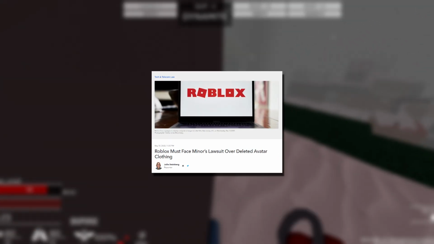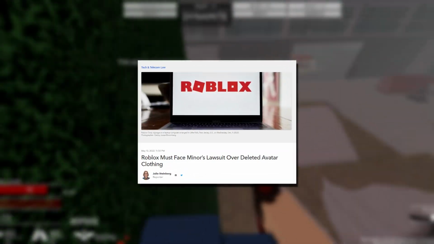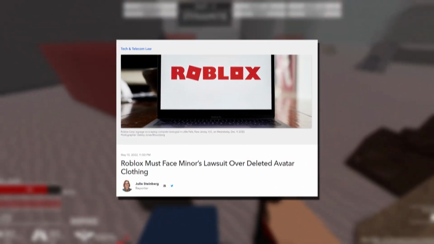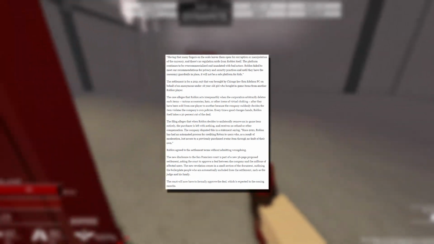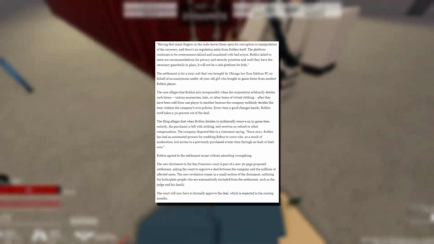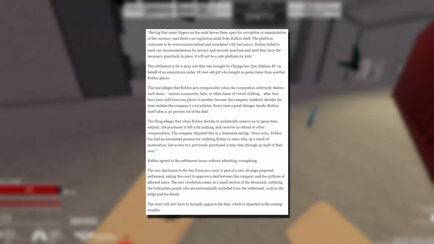It was also alleged that Roblox removed some game items from players after they had been sold, which had deprived players of their money and the item they paid for. This got Roblox into a lot of trouble with the law, as people filed tons of lawsuits, which led to this main lawsuit. The response from Roblox is that the reason behind this decision was due to suspicious items being purchased from accounts that have spent thousands of dollars worth of Robux, with these Robux going to the same sellers and buyers multiple times.